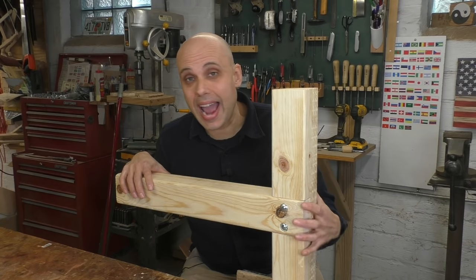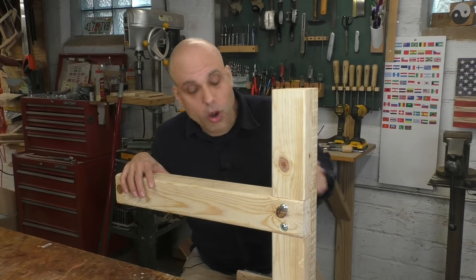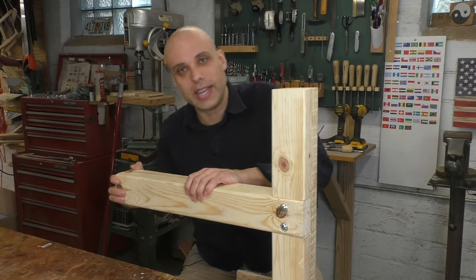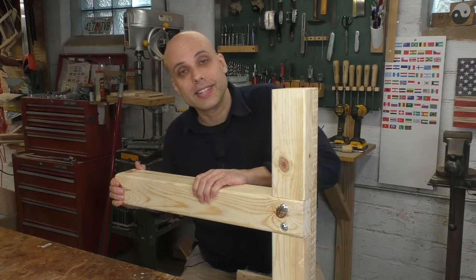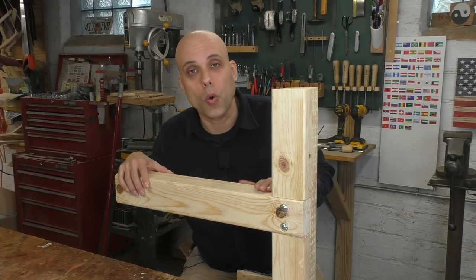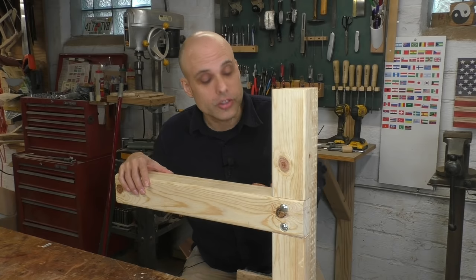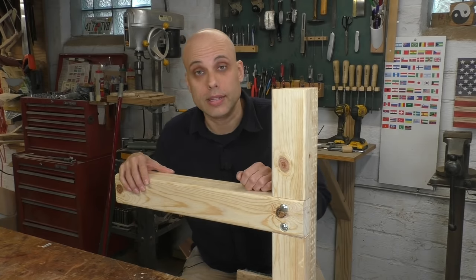First, you have an actual joint here. The half lap is a legitimate woodworking joint, and it's got all kinds of shoulders and walls that really resist force in every direction. And then these bolts help it resist that twisting direction. Especially because these are oriented perpendicular to the lines of force. They don't tend to make the wood compress, and so they don't need to be tightened.